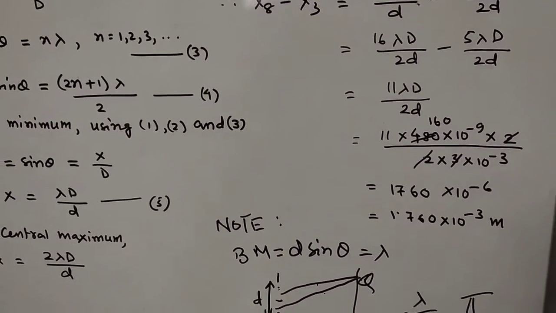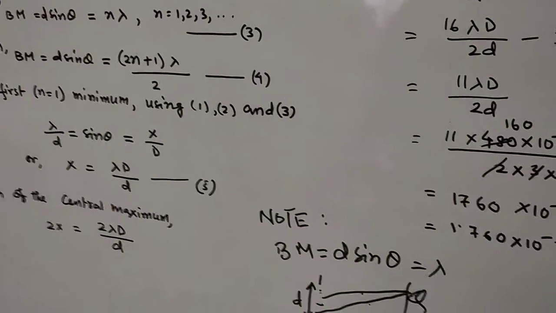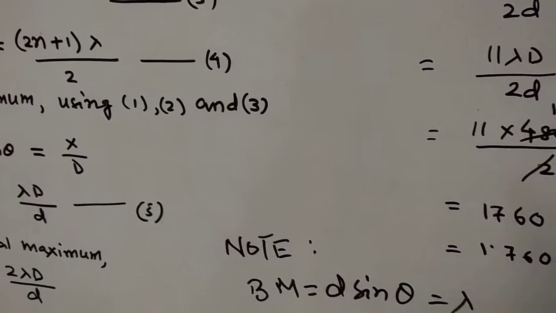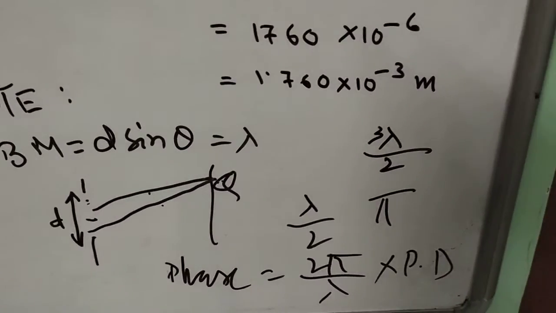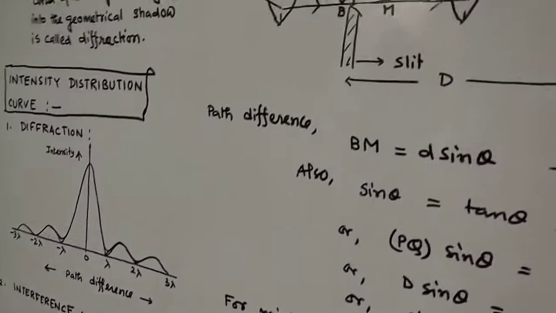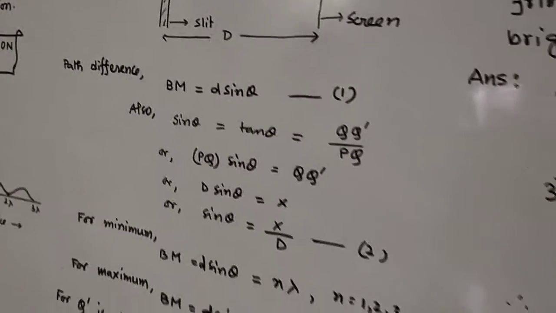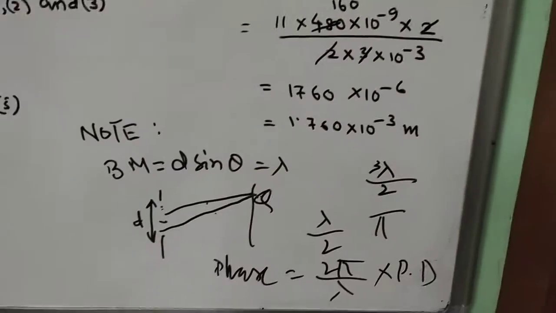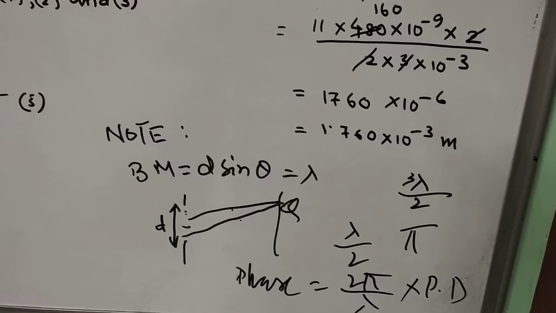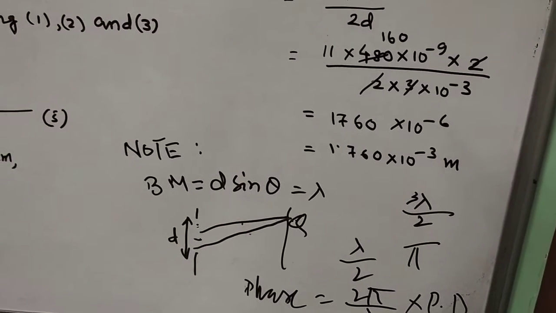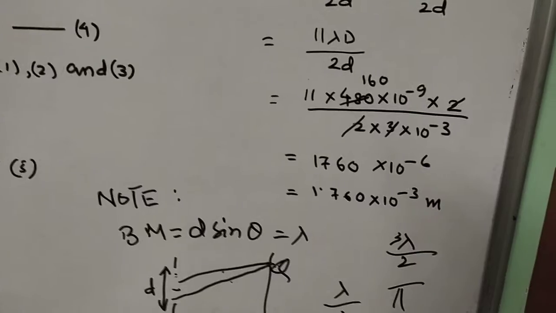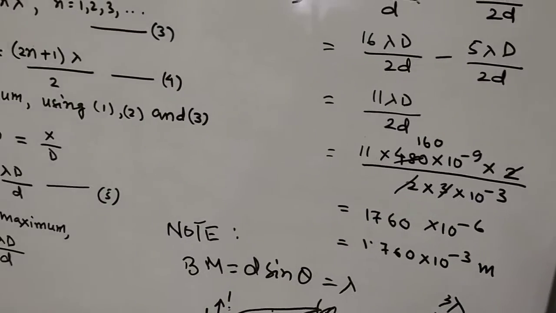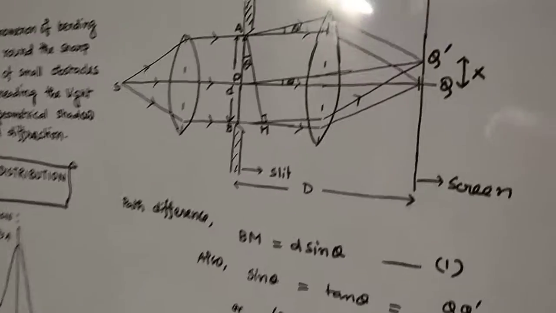But if the path difference is your 3 lambda by 2, so what happened? Because all possible values may come for the path difference, is it not. So if the path difference is your 3 lambda by 2, then you have to split the slits in 3 equal parts. Now for two parts, the path difference comes out to be lambda by 2, and ultimately you will get phase difference is your pi. But for another part, there is no corresponding pair, that's why the light enters at Q dash and you will get maximum.